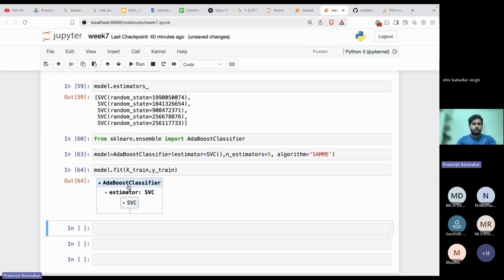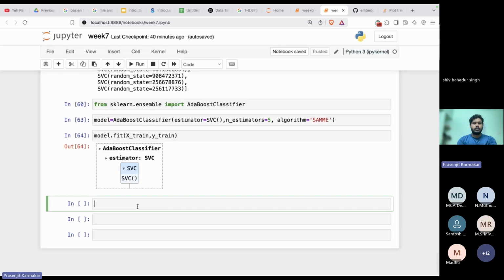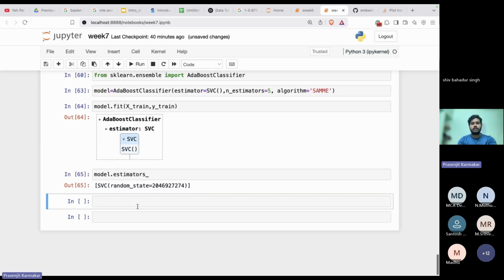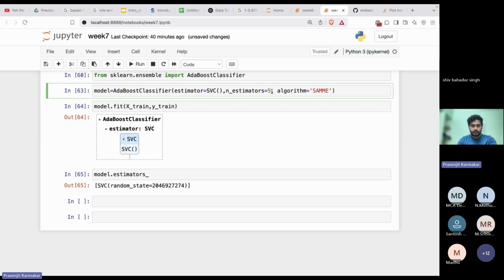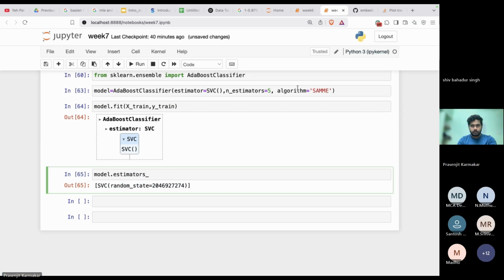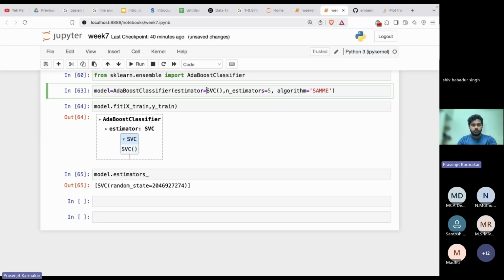Okay, so now my model has been trained. Model dot estimators. You can see there is only one model. Number of estimators 5. Okay, yes, same means I guess we have to use decision tree classifiers and not use the same algorithm.